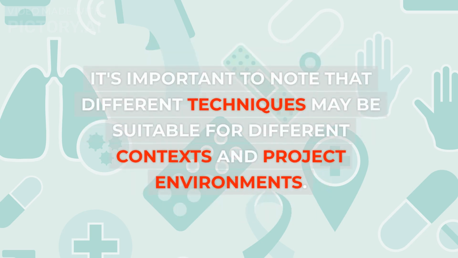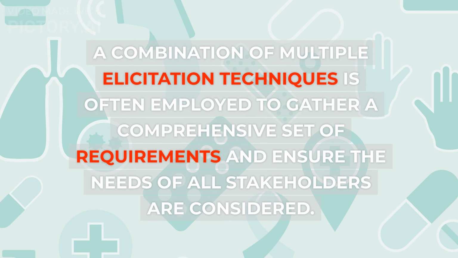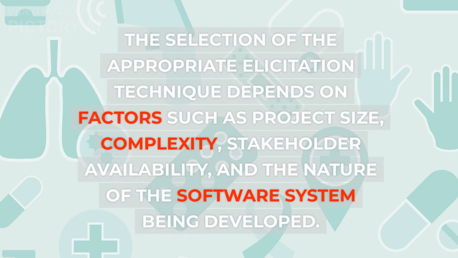It's important to note that different techniques may be suitable for different contexts and project environments. A combination of multiple elicitation techniques is often employed to gather a comprehensive set of requirements and ensure the needs of all stakeholders are considered. The selection of the appropriate elicitation technique depends on factors such as project size, complexity, stakeholder availability, and the nature of the software system being developed.